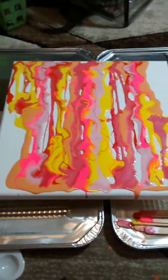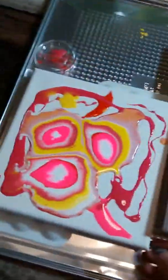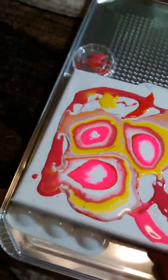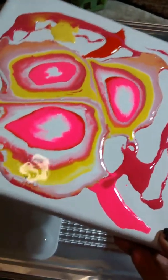So let me see if I can pause this and then get my camera set up to where you guys can actually see the pour. Okay, so there's no way possible for me to prop my camera up for this, so I'm going to try to do this one-handed. If not, I will show you guys just the final results. So I'm going to tilt this one around a little bit.